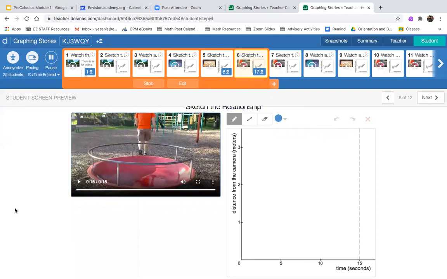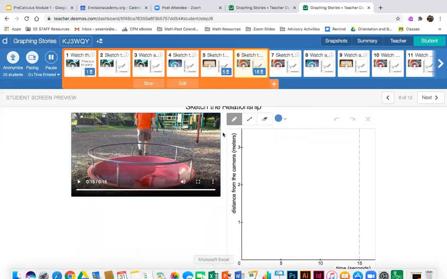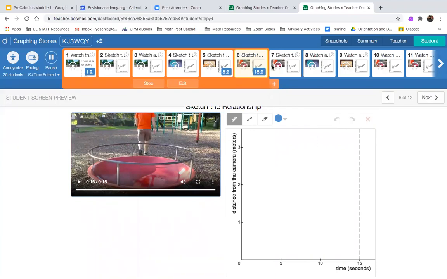All right. So again, there's a circle motion happening. You want to try to figure out what is the distance from the camera over time as this guy is moving around and around. Again, if anyone knows what that thing is called, let us know. That circle thing that you play with. I'm pretty sure most playgrounds got rid of those, though. It might have been a dangerous thing.